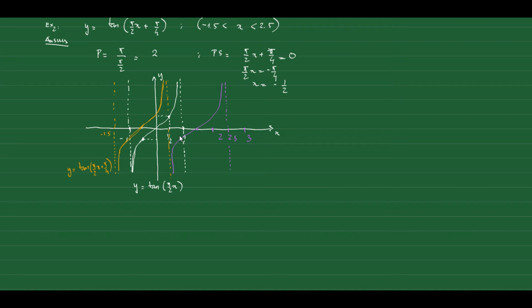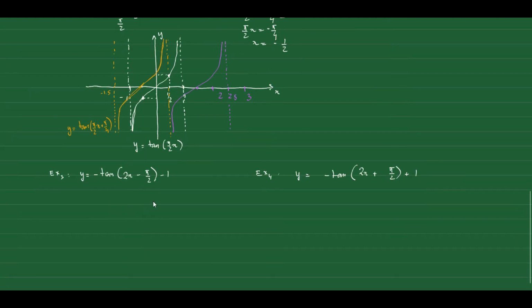Alright. So I want you to go ahead and practice example number 3 and example number 4. I want you to do this yourself. Example 3: tangent of 2x minus pi over 2, minus 1. And example number 4, I give you y equals negative tangent of 2x plus pi over 2, plus 1.